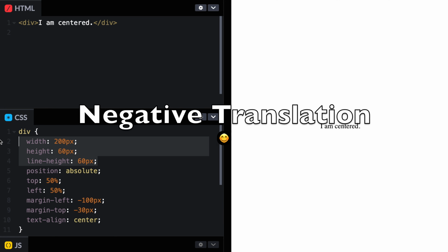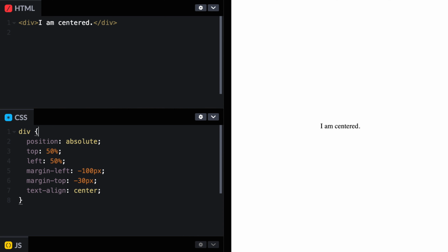So instead, we're going to use a different method that uses position absolute, and that was the next step. We remove the width and height, and the line-height too. We leave the position absolute, top 50, left 50, and what we're going to do is we say transform: translate(-50%, -50%). The percentage in the translate is referred to the size of the element. So what we're saying is move it 50% to the left, 50% to the top. That's the negative.